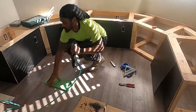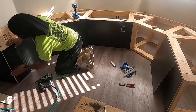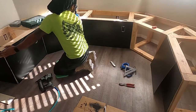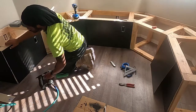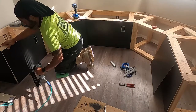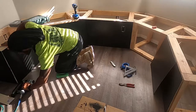Once all the outlets were installed, I started cutting all those pieces that hit me in the leg the other day. Started cutting all those, getting the face on. Once the face is on, then we'll start putting the trim pieces on. That'll cover up all the imperfections and gaps and all that. So I had to measure the angles for those, but in the end, it all came out pretty good. So here's a nice little montage of that.